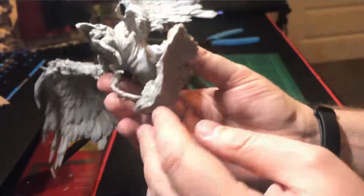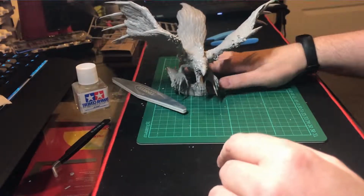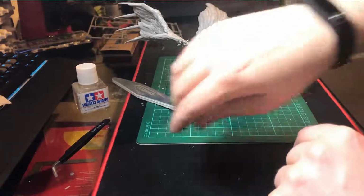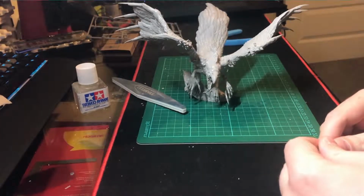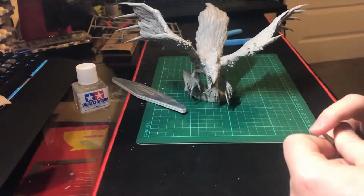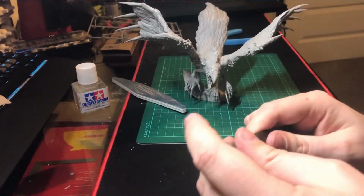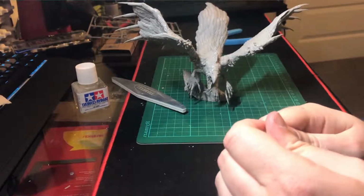But that's it. I'm gonna obviously put it on a base and all that kind of stuff, but once you've got it built, it will kind of freestand by itself, which is pretty good. Before it was tilting over, but I think with the wings it kind of centers the weight a bit. Sorry I didn't film me doing all the bits with the hands on the arms, on the wings, but it would just be a bit tedious to watch, and definitely tedious for me flicking back and forth between hitting record and putting another one on. The guide is pretty good, but it could be a bit better about showing the orientation and stuff like that. But, you know, it is what it is.